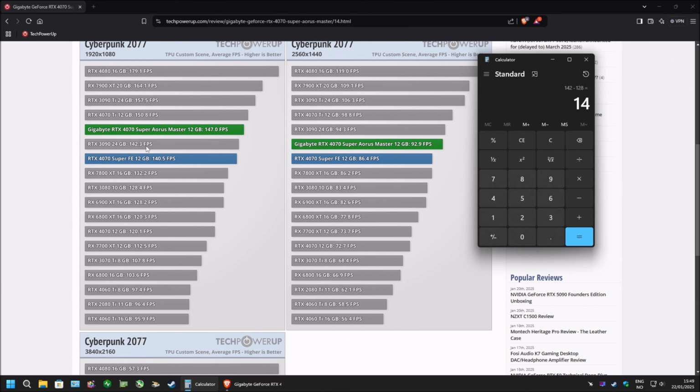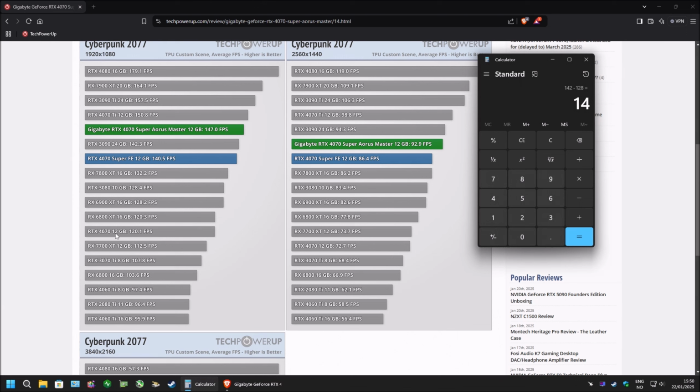It's a considerable jump. Let's go with AMD. So 103 to, roughly, from a 6800 to a 7700 XT.